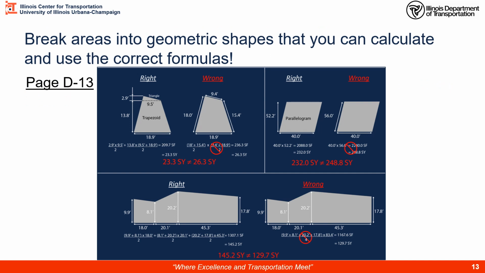On page D13, we show you some of these miscalculated areas. Not all of the shapes out in the field that we measure are squares, rectangles, triangles, and circles. Those are easy, the most common. Sometimes we have irregular shapes. We need to break them up into shapes we can calculate. Here we get a triangle and a trapezoid. I can calculate those, but I can't average the opposite sides and multiply together. Doesn't work. Parallelograms, here we take the width and the length, not on the skew.